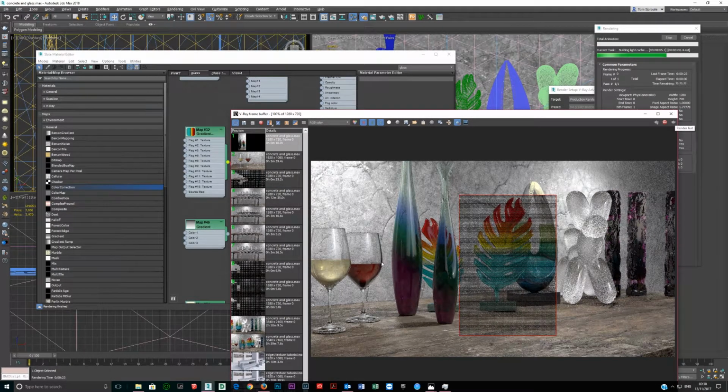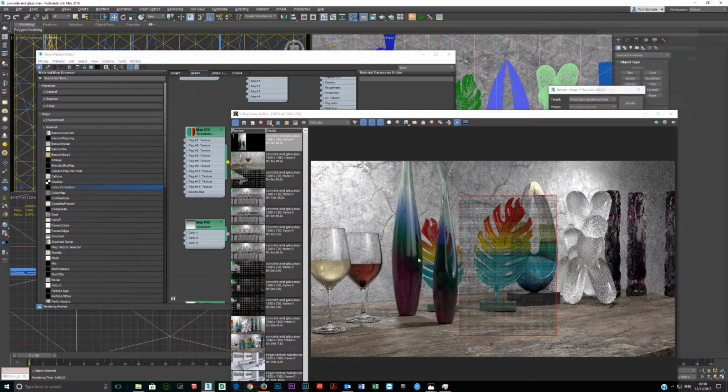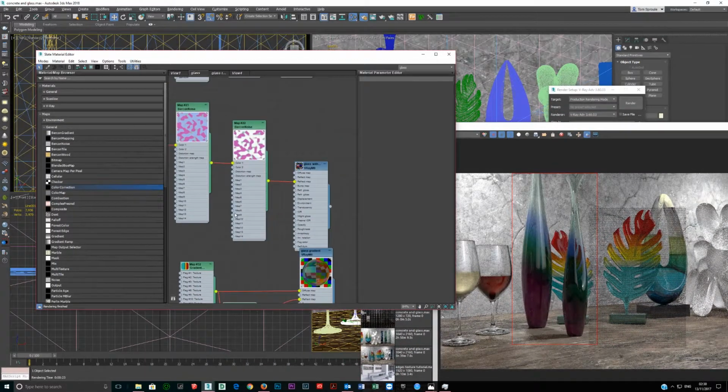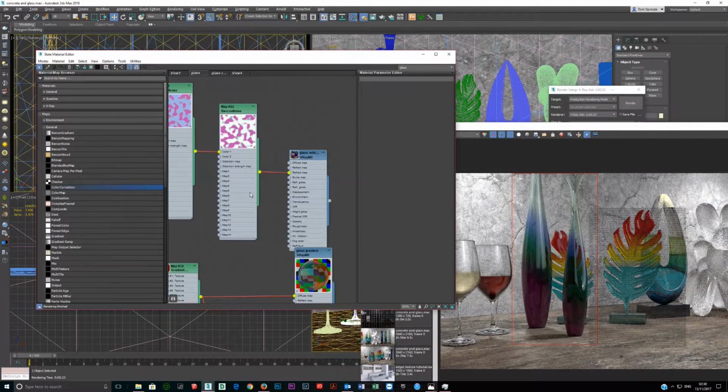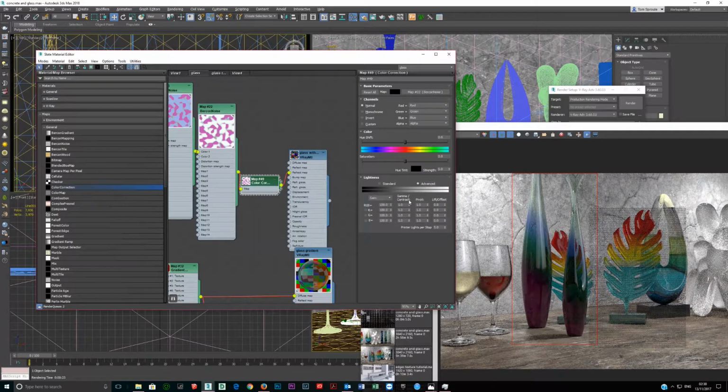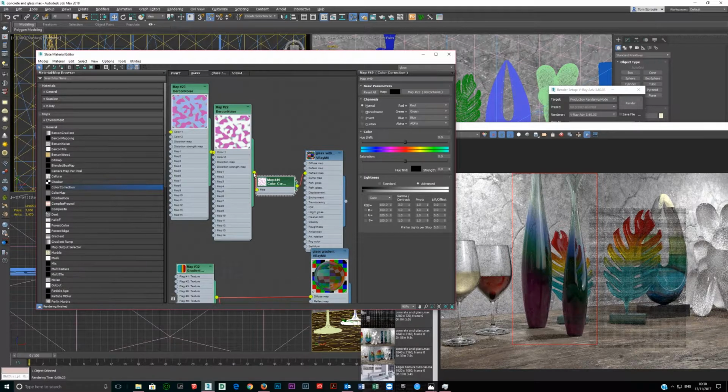You know, I could do the same here with these. You know, these have come out really quite dark now I've adjusted it. So I could just stick a color correction in there. And then set that at like, try 3.